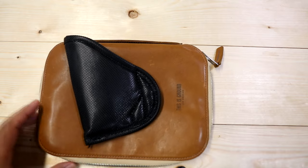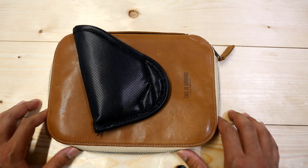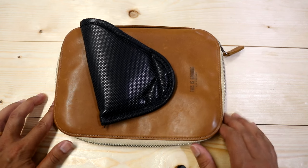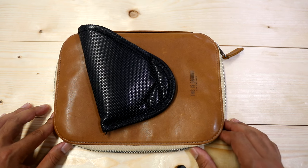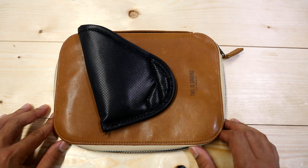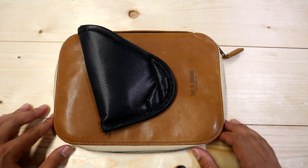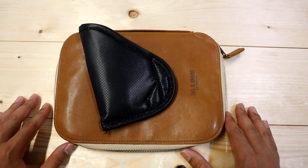This next setup is for when I'm more dressed up. Sometimes I'm wearing dress pants without belt loops, or I'm wearing suspenders, which makes it harder to conceal. I've used a belly band before and I like it, but I haven't used it in a while because I've been wearing more fitted shirts. The problem with the belly band is that you can't use fitted shirts — the gun will print. You need shirts that are a little looser than normal. Since I've been wearing more fitted shirts, the belly band wasn't working and I had to find a different way to carry.